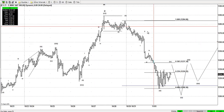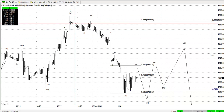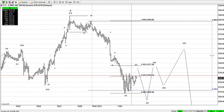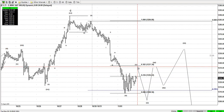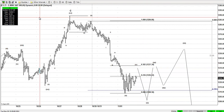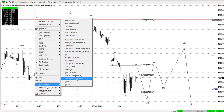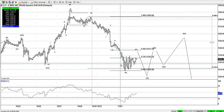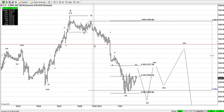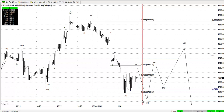to see the drop with a better view, and it's very clear that we are in 1, 2, 3, 4, and we should get a low either from current levels or 1237, and then from there we should trade lower. This is on the 60-minute chart. If we put the RSI right there, you are going to be able to see that there is no divergence. This is an impulsive wave, but in 3 waves. So if you're going to trade it, you need to define your risk above the previous 4 right here, and that should be a winnable trade to the downside.